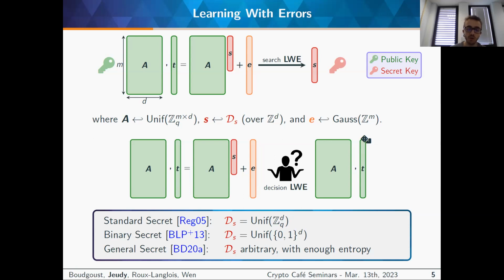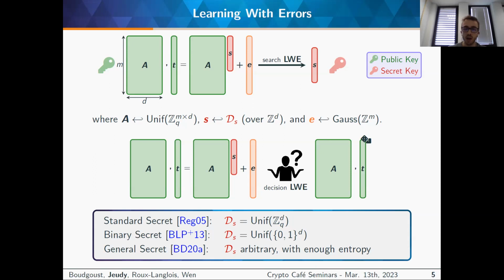And there is also a more recent series of works started by Brakerski and Döttling, which assess the hardness of the problem when the secret distribution does not have any assumption on it, except that it has a certain amount of entropy. So this is a rather parallel research direction. I'm going to mention it because I want to talk about this result in modules, but it should be differentiated from the, say, binary secret version.